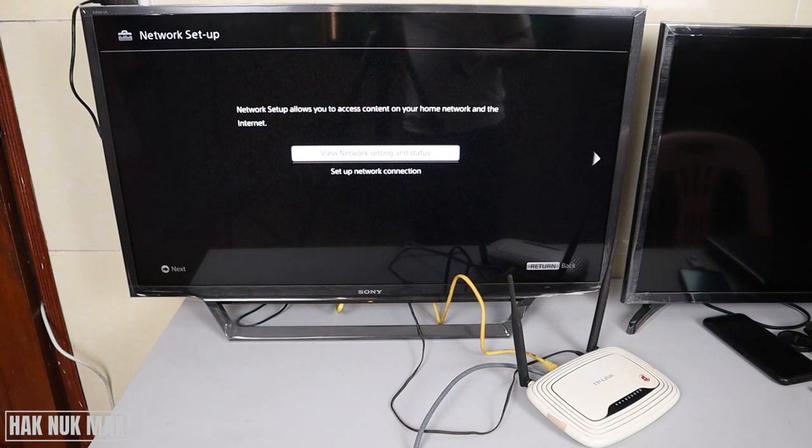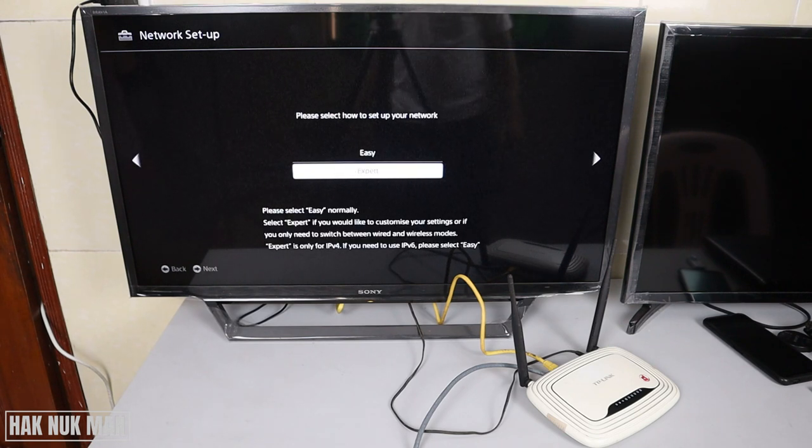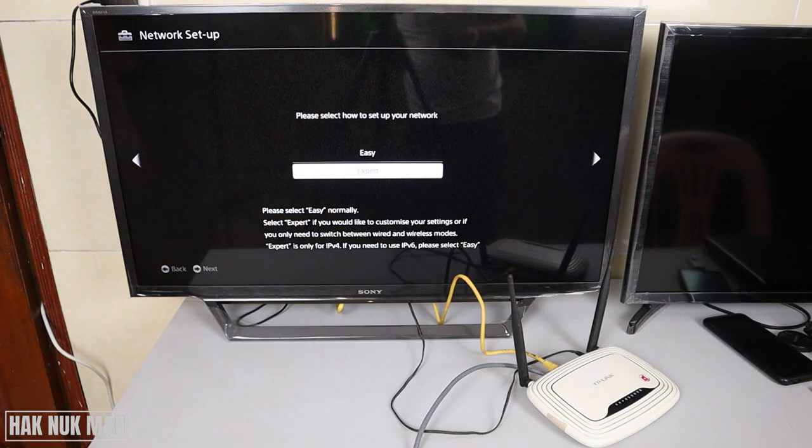And now you can view the network setting and status, but I recommend going directly to the setup network. Just press the setup network connection. And then here we have two parts, easy and expert. For the easy, you can only connect to the Wi-Fi. So now you need to go to the expert.